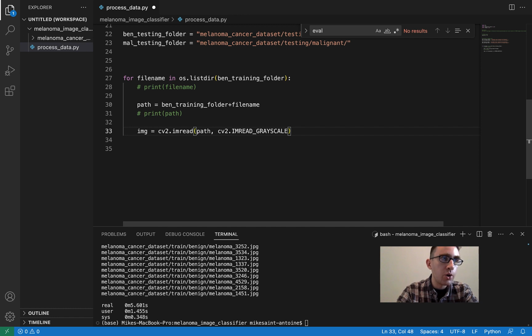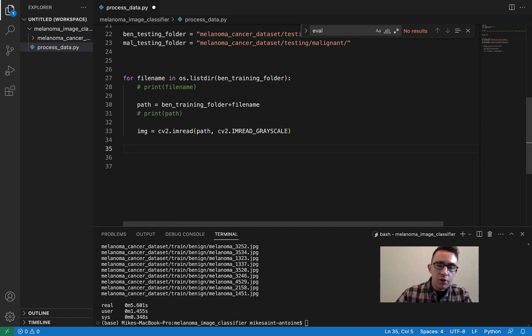Although if you were doing a professional research project, you'd have to make a judgment call about whether to make all the images grayscale or not. I'm just doing it to make it easy for this tutorial. But if you were doing a project where the color of the image actually mattered, you may want to read it in color.